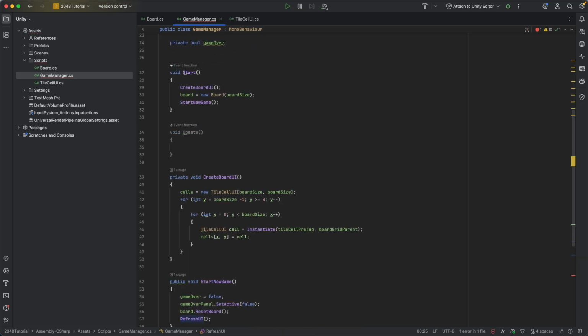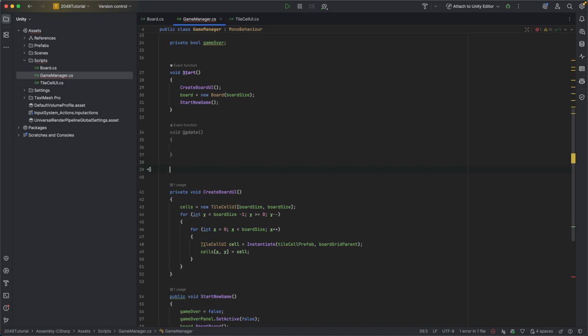And we will also need one more function here, the TryMove. So we will try moving left, right, top or bottom.